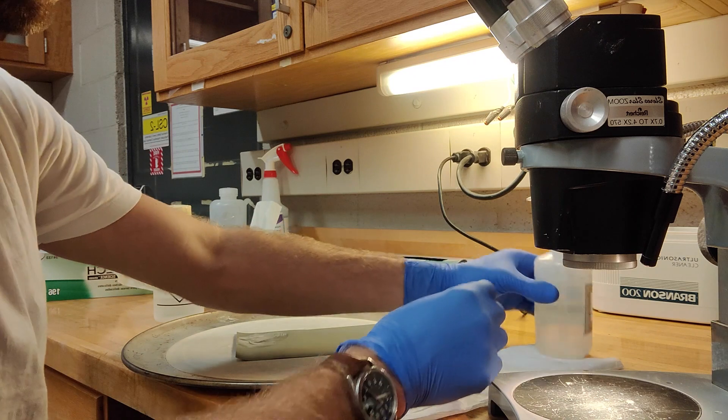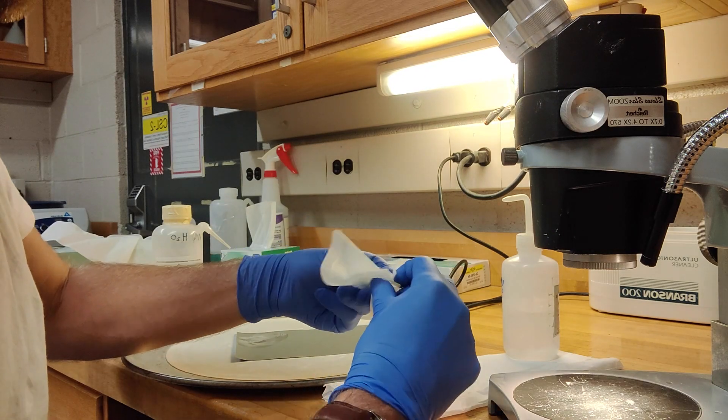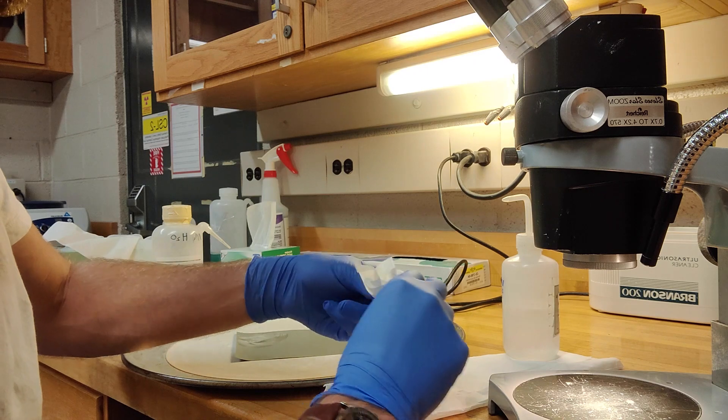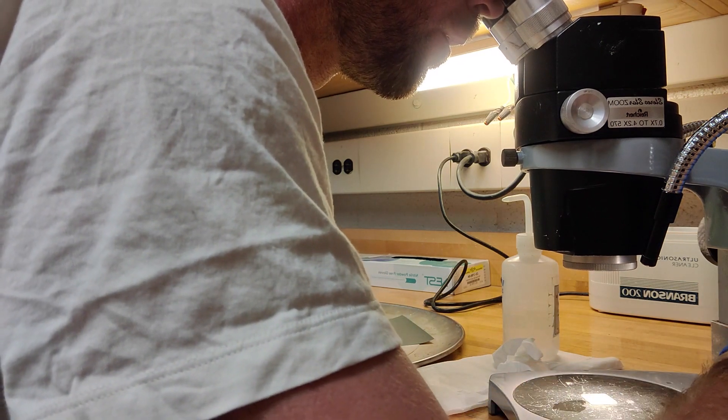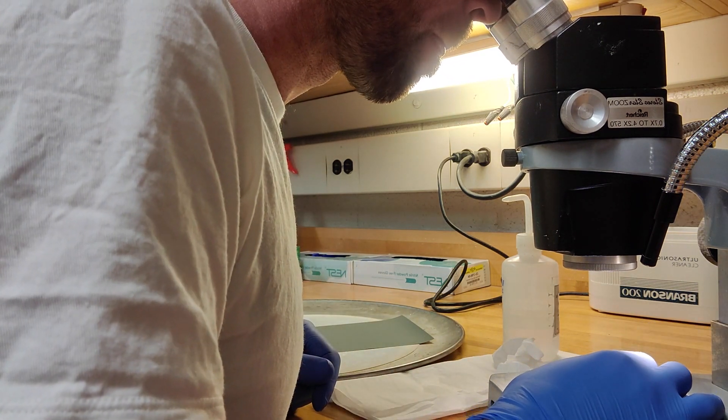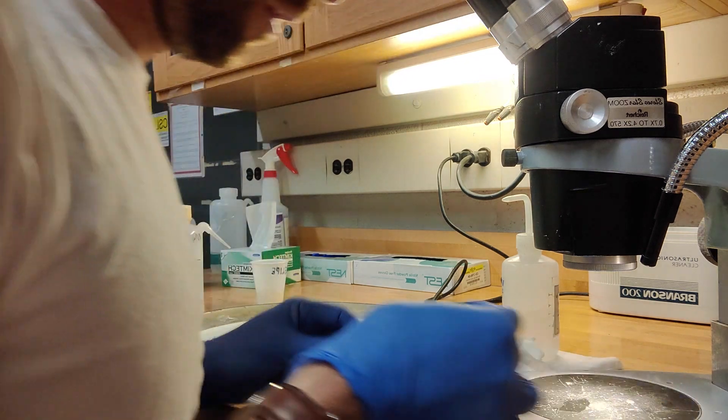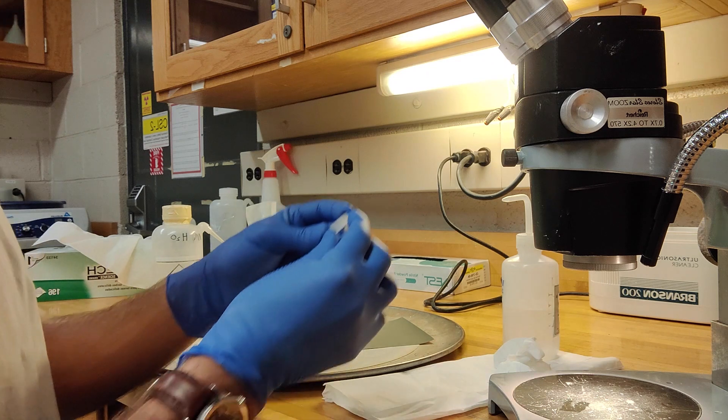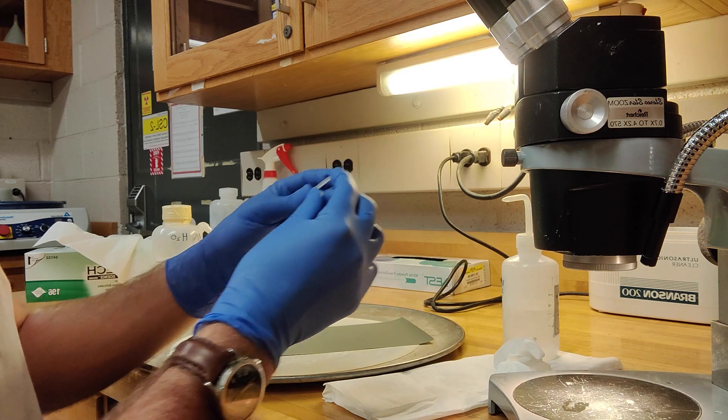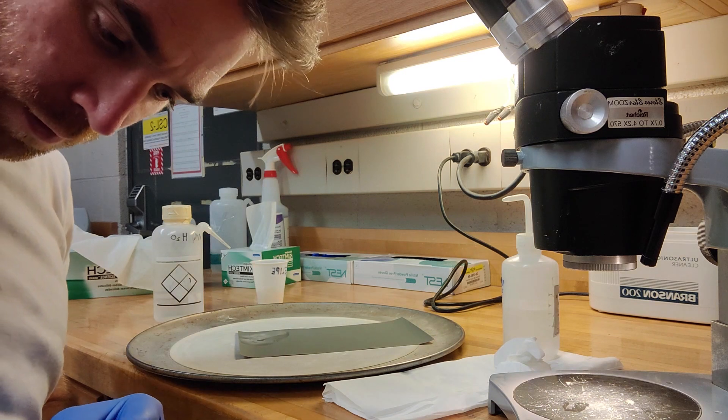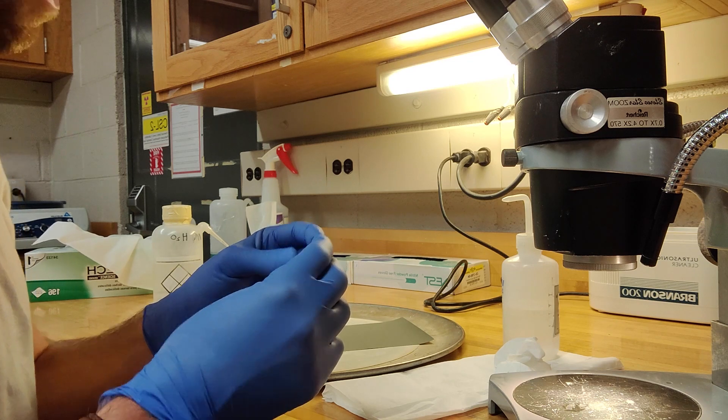And then if you want to check the sample, you clean it with a bit of ethanol first and you check it under the microscope. Another way to check is to reflect the light back to you, and you should be able to see that the surface is pretty scratched up. If it's sufficiently scratched up, then you should be able to move on to the next step. I'm just going to give this another grind, just a little more. Again, check under the microscope.